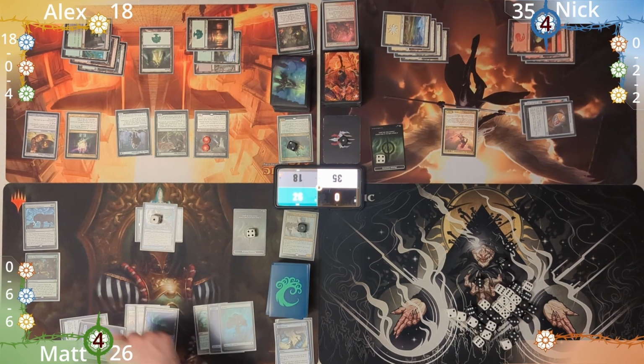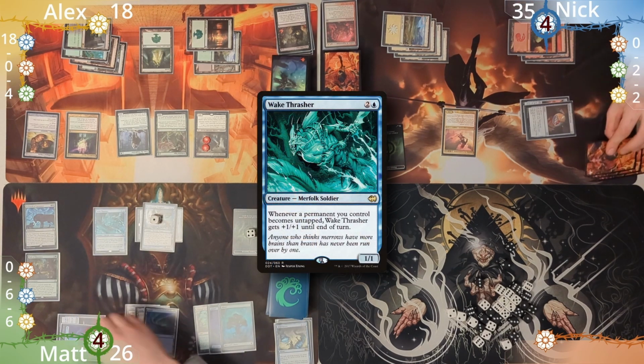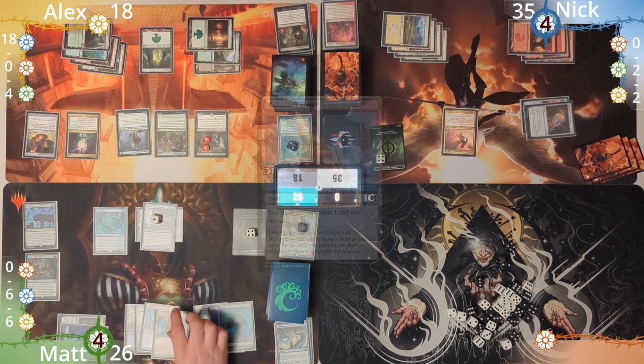I'll pay 3. Then cast Wake Thresher. It's a 1/1. Whenever a permanent you control becomes untapped, Wake Thresher gets +1/+1 until end of turn. It'll explore. It's a land. Okay. I haven't played a land this turn. Mm-hmm. Rock Town.